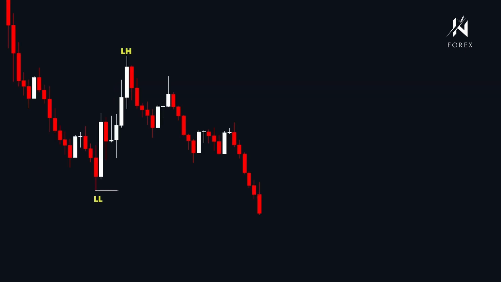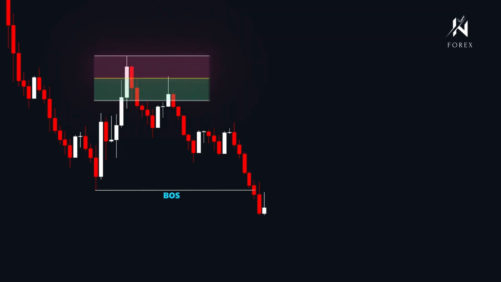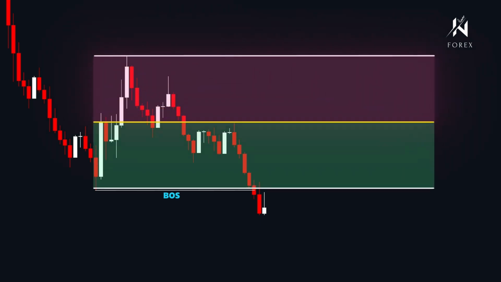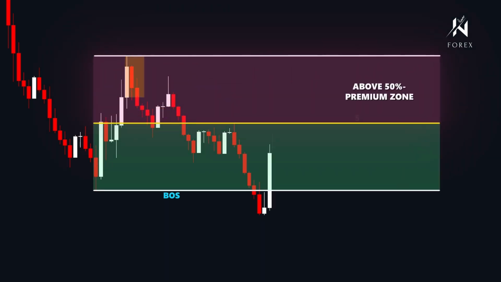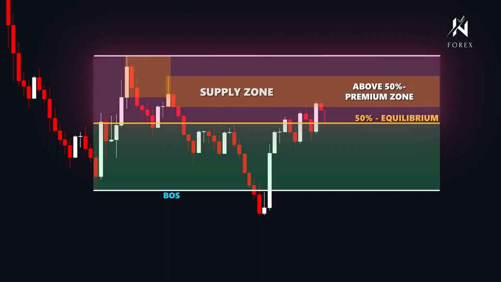Alright, now let's flip it and talk about a downtrend. Picture price making lower highs and lower lows, just a steady move down. After a big drop, price usually pulls back up a bit, but this time, we're not looking to buy. We're looking to sell high. Same idea. Grab your Fibonacci tool, but now measure from the highest point down to the lowest point. If price pulls back to 50% or higher, that's your premium zone, the sweet spot to look for sells at a better price. So, to keep it simple, in an uptrend, you want to buy in the discount zone. In a downtrend, you want to sell in the premium zone.